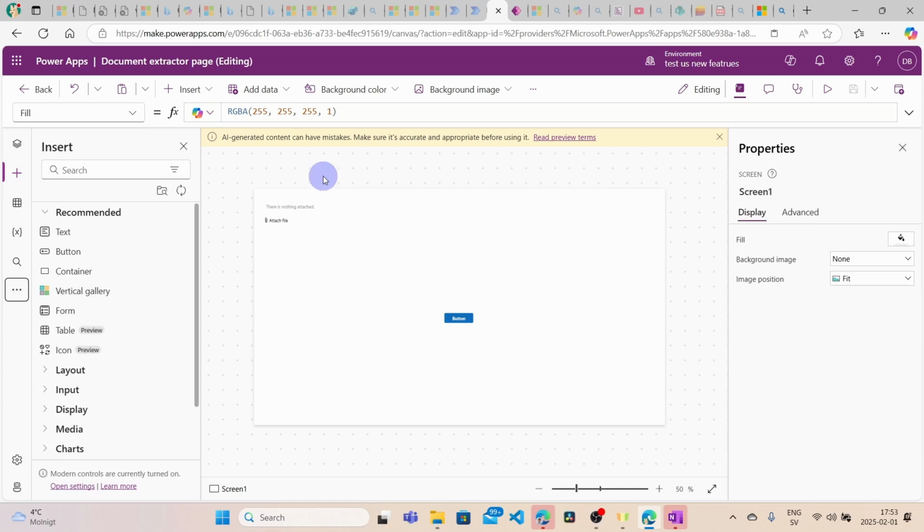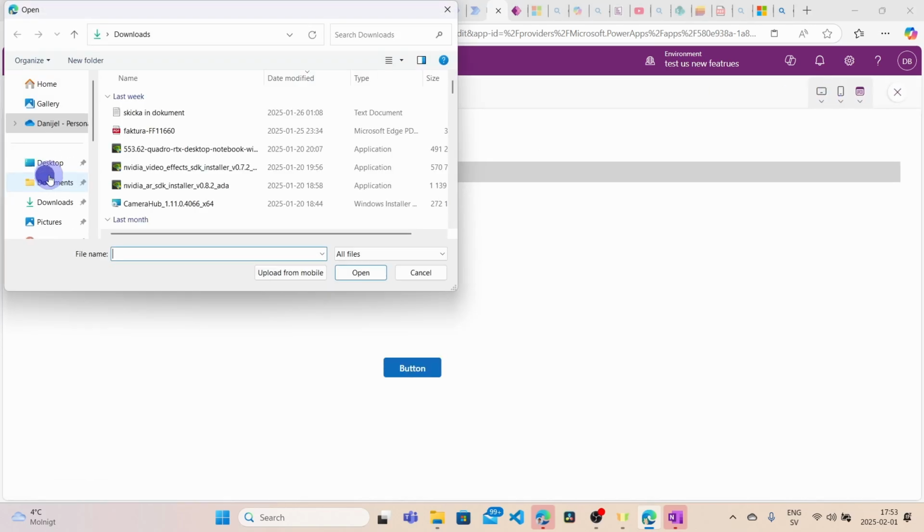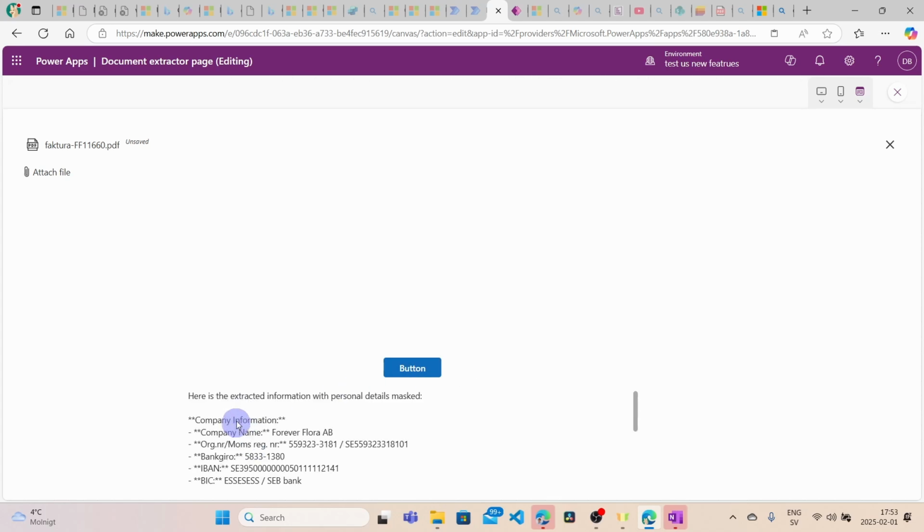And now let's run this and try it out. I will attach a document. It's the same one as before. And we press the button to execute the document text extraction. Here it is.